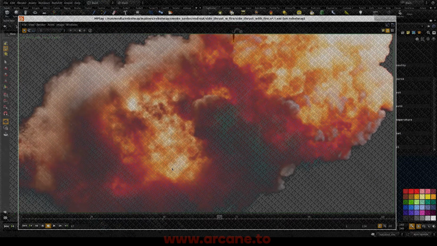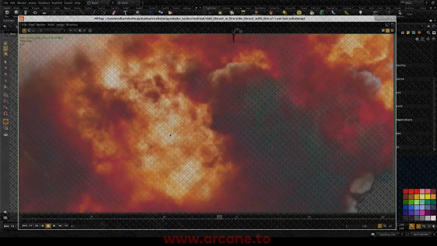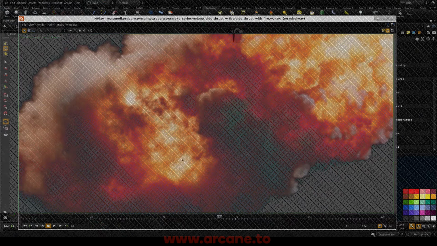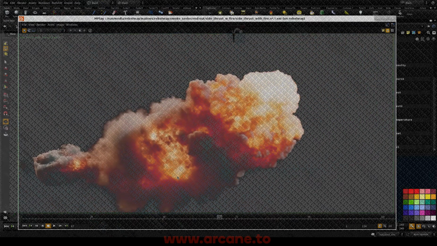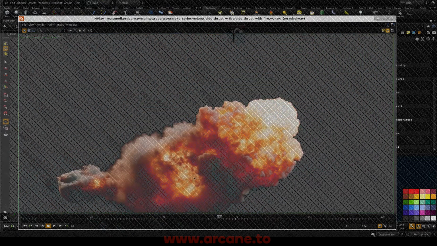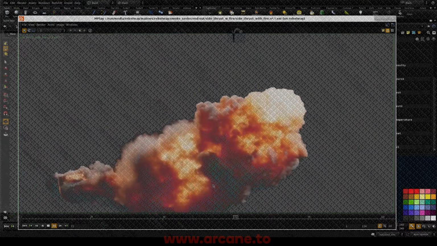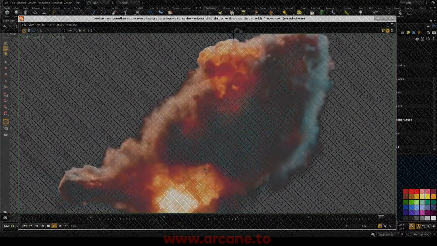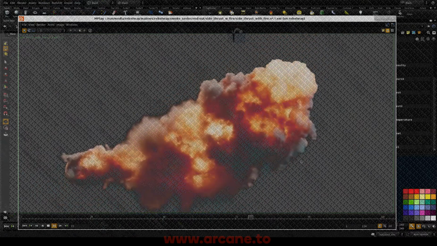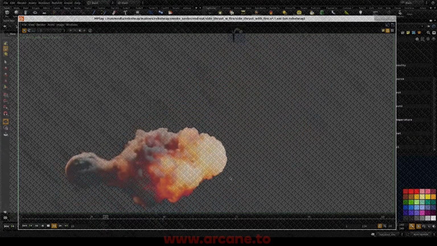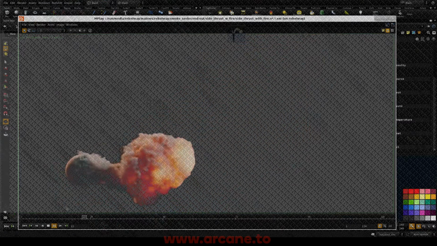Maybe you can add a little bit of noise here, but within the screen space, I think there's no more space to fill in more breakups. Beyond that, it's going to just become noise, and I think this level of detail is really high, especially since this sim only took about 2 hours to run.